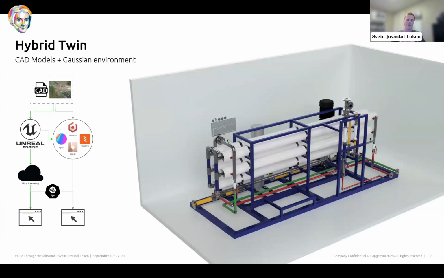You can, of course, model all the walls like we did in before times, but this creates such an extremely better result when using a Gaussian splat. And it also enables you to create training on escape routes and such, because it all feels so real when you're in that environment.